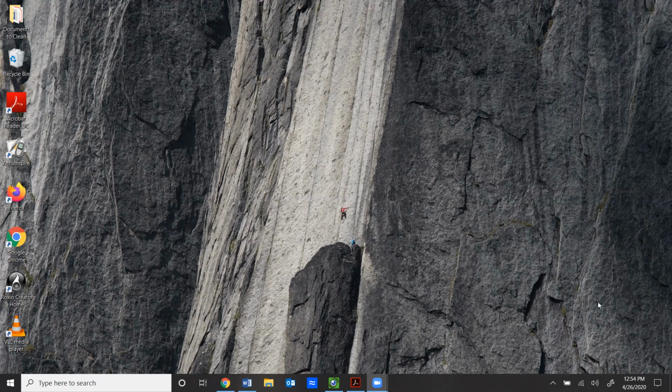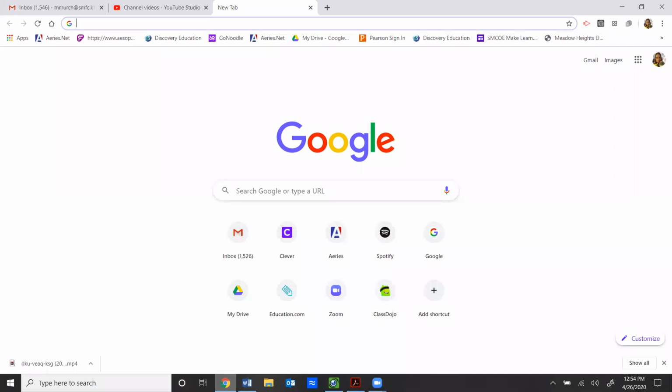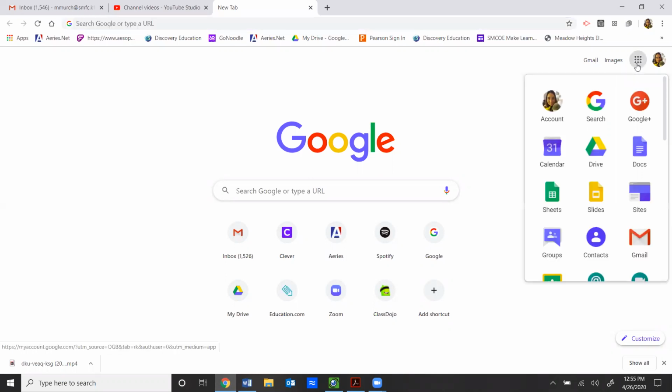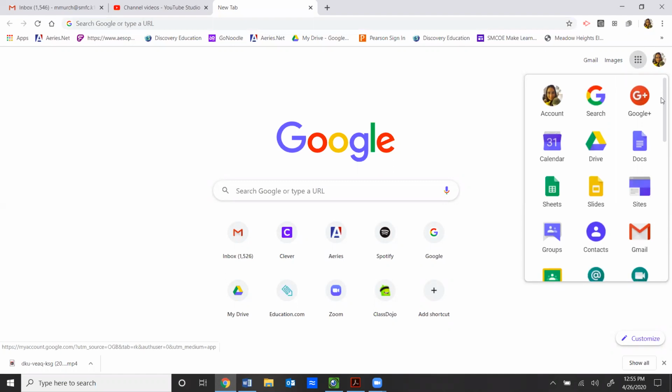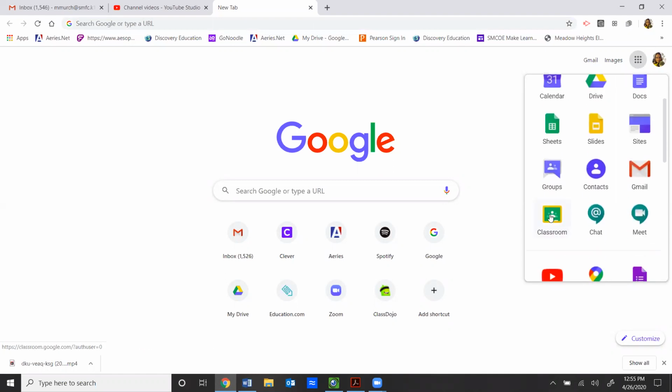So the first thing you're going to do is on your Chromebook, on your tablet, or on a computer, you are going to find your Google Chrome symbol or whatever you use for internet. So you're going to click on that. It should open up a new tab for you, as you see here. And then you're going to want to go to your Google Classroom because that's always where I'm going to post assignments. So I want to go to the array or the waffle, as Ms. Endo calls it. You're going to scroll down until you see Classroom. Mine is right here. I'm going to click on that.